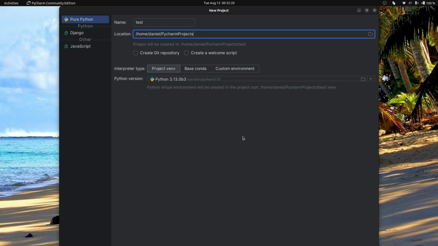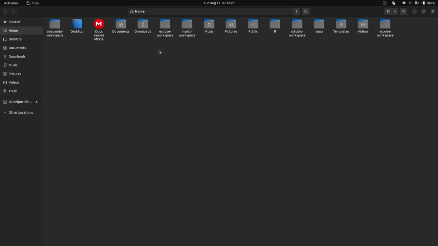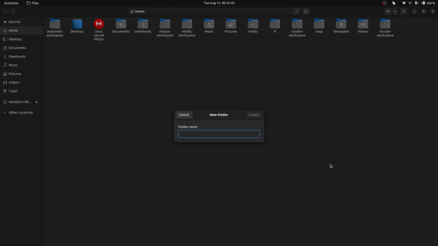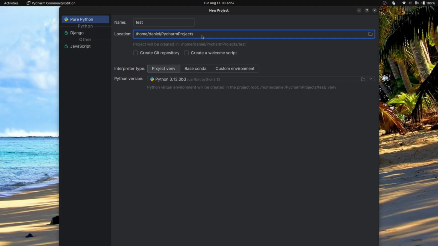And here it's the location, and we have to first create our workspace the same way we did for Visual Studio Code. So now we want to create a workspace for PyCharm. Here at the home folder you can create a new folder called PyCharm-workspace, and then select that as the location of your project.